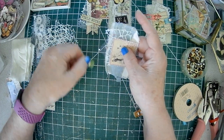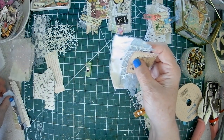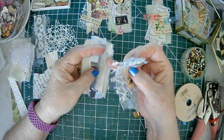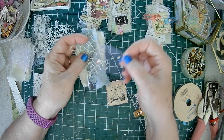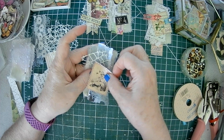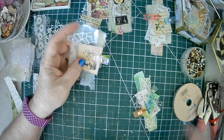So here's another one. I'm not sure if I like this one yet. So we have a piece of fabric. Oh, I know why. Because we need a piece of paper, because that's going to be my anchor. So paper, fabric, paper, lace. This is, what do you call this tool, but it has some sparkles in it from Michaels. And here's a 10 with a little fairy person sitting there. So yeah, we'll just build a couple like this.